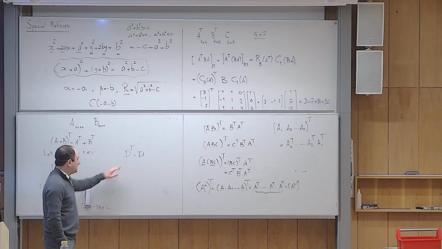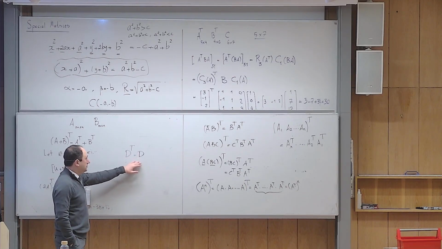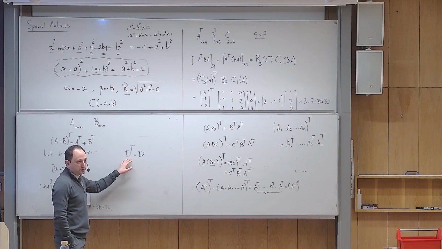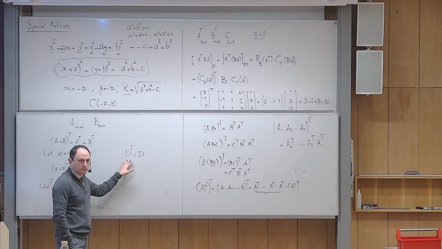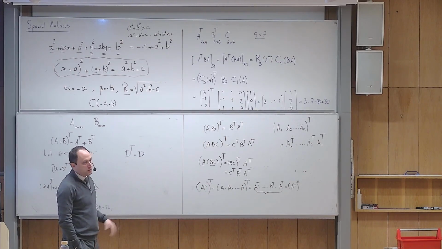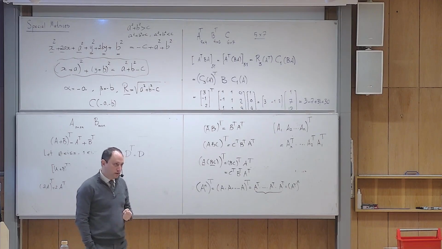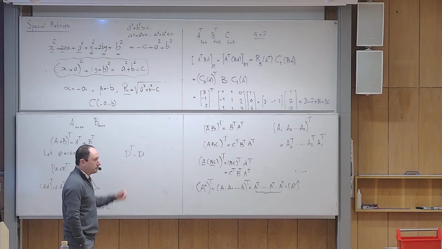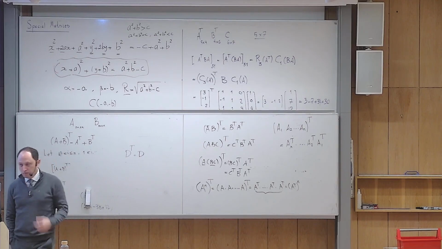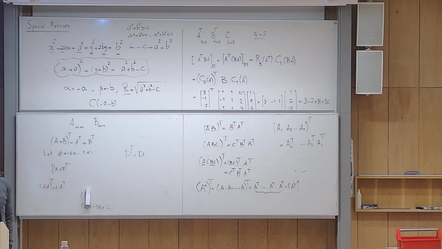You will see that if a matrix has this property, there are other matrices with this property, that when you transpose them, it comes back to itself. Those matrices are called symmetric matrices. A matrix which has this property is called a symmetric matrix, and that also plays a vital role in matrix theory. But we will probably come back to it.